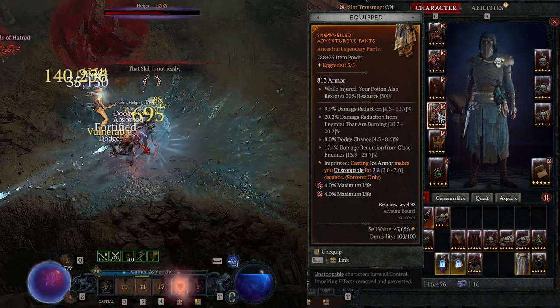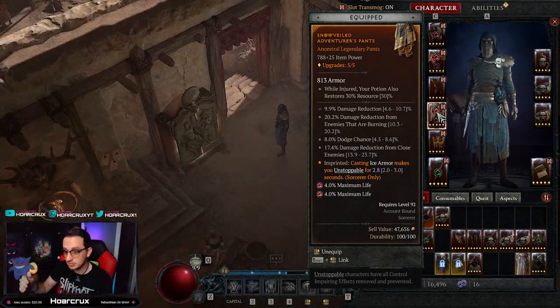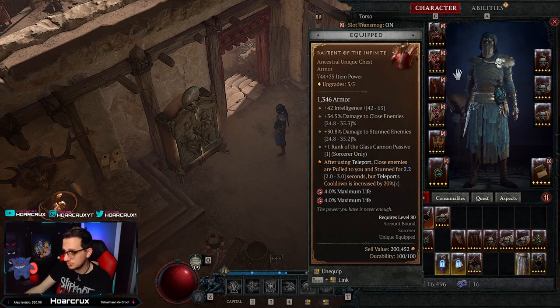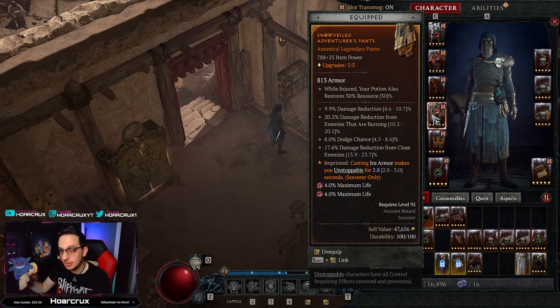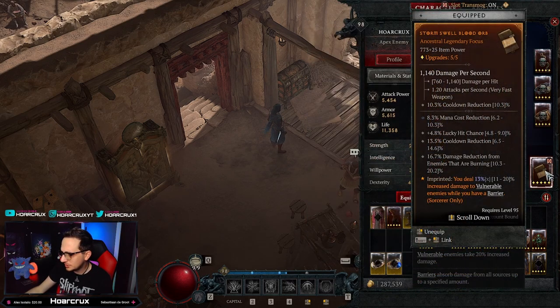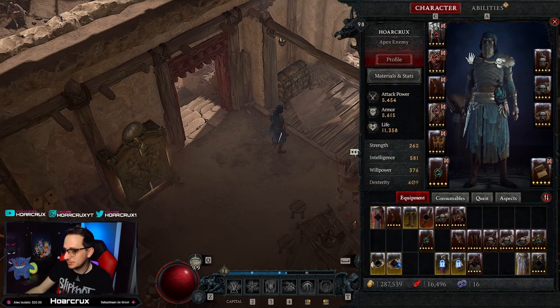So on most of the gear that you can have, damage reduction from burning, as well as damage reduction from close, you definitely want that. If you're not running Raiment, have that on your chest, and then also have that on your pants. If it's not already obvious, you do need a lot of cooldown reduction. So you get cooldown reduction on your helmets, you get that on your offhand, as well as your amulet. So anywhere you can get that, definitely slot it, okay?